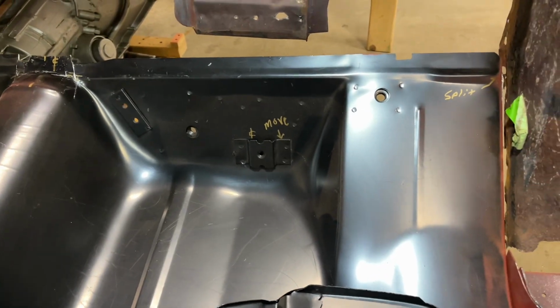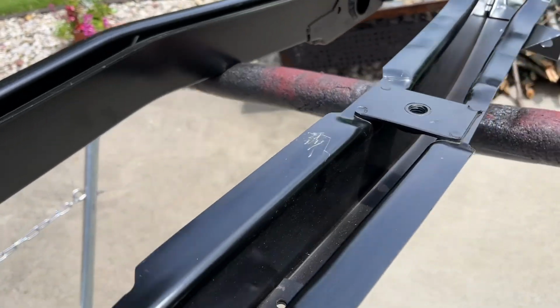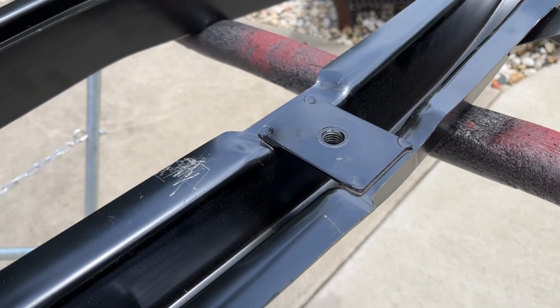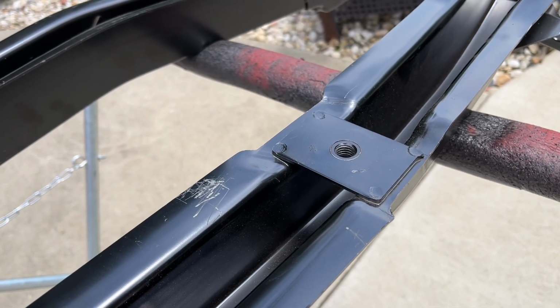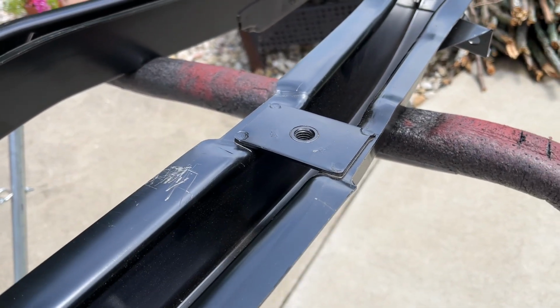So yeah, let me show you what I got. These are CHL frame rails that I got from Firebird Central, and these have the seatbelt tie-down brackets already on them. So one or the other, I either have to take them off of the floor pan or I have to take them off of the frame rails. And right now, since the floor pan is in, I'm taking them off the frame rails.